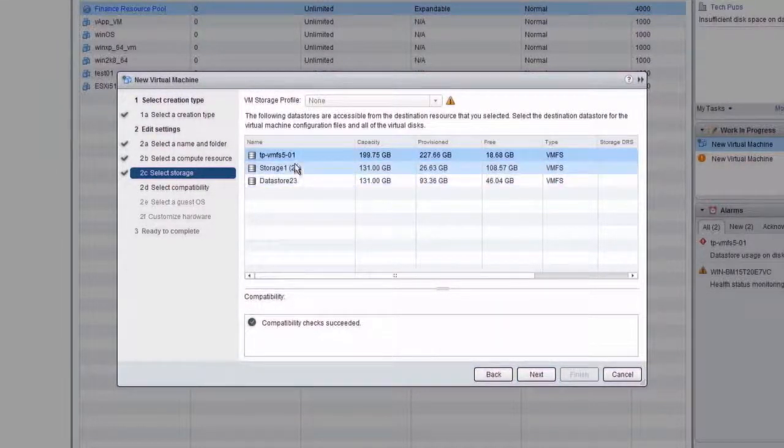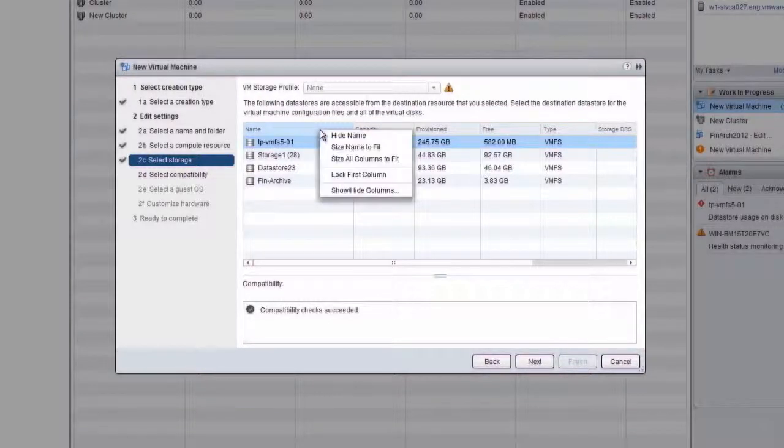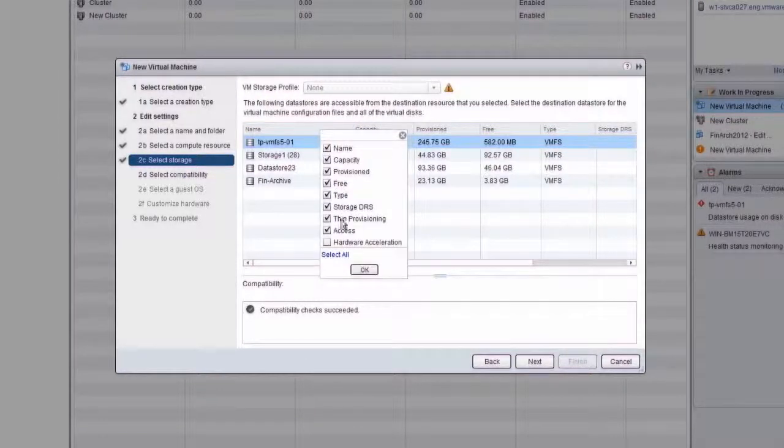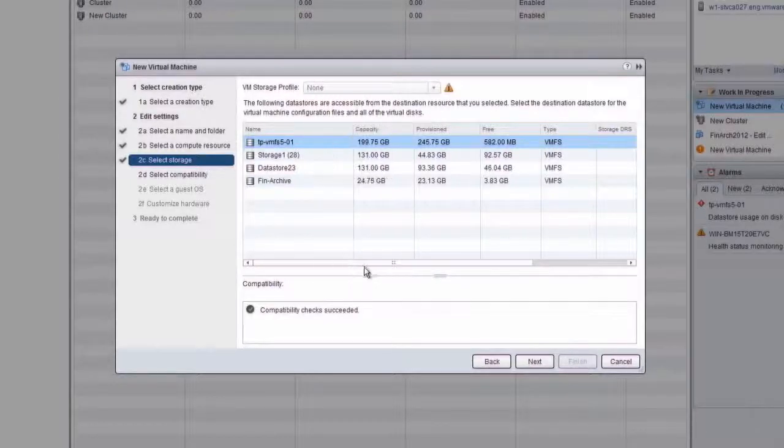Storage configuration in the 5.1 version of the vSphere web client differs from earlier releases. An optimal hard disk is selected for the virtual machine by default. You can configure the disk or add a new one later in this procedure. You can select a data store for the virtual machine hard disk and configuration files and optionally apply a storage profile. The storage profile lists the capabilities the virtual machine requires to run the applications within the virtual machine. The wizard shows storage that is compatible with the profile. You can right-click any column head to show or hide storage attributes for available storage. Again, any compatibility issues are listed in the compatibility panel and must be resolved before you can continue.